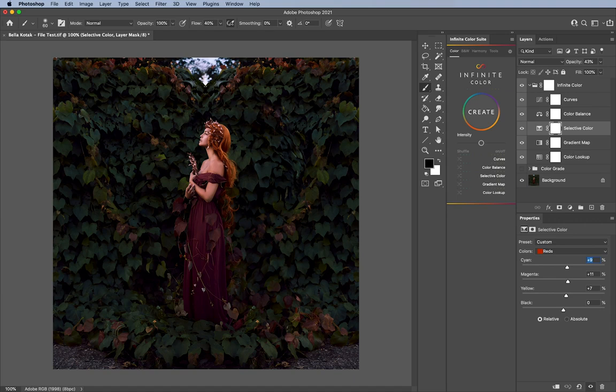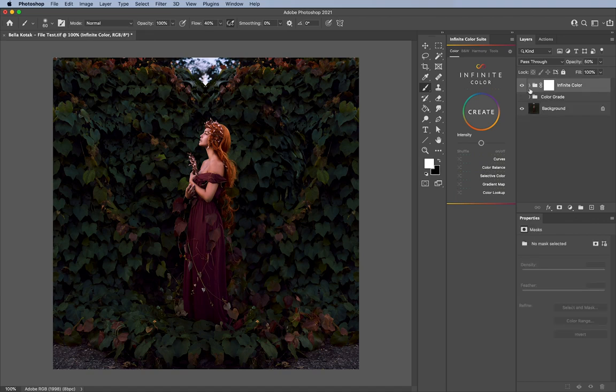That's really important. Let's take a look at some of the other settings that this has as well. Like I mentioned before, maybe you have selective color, which seems to be doing quite a lot of work here on this color grade. Maybe you want to randomize it again, you can shuffle just that specific layer. So it's almost like a create button for these individual layers. That way you don't have to hit create every single time to redo everything. It makes it super easy for you.